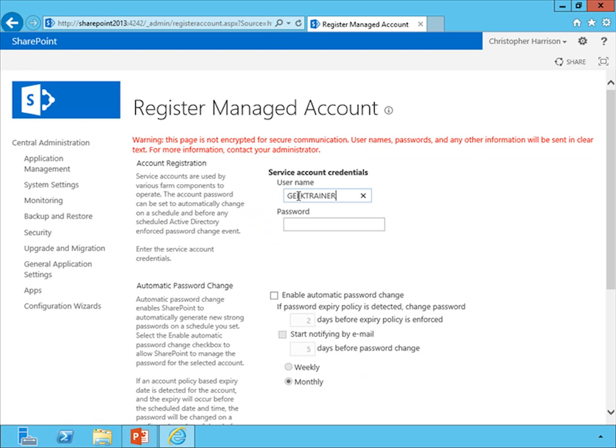So we'll say geektrainer/SP2013service, which, by the way, is a basic account that I created inside of my domain. Just gave it a very clever name of SP2013 for SharePoint 2013 service. And then my super duper top secret password. And then at this point, all I normally have to do is simply hit OK.